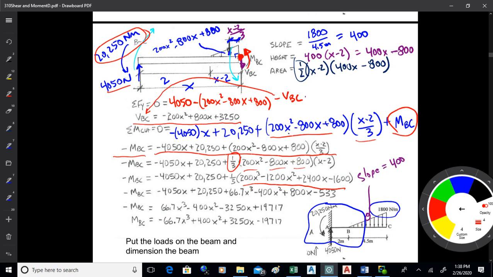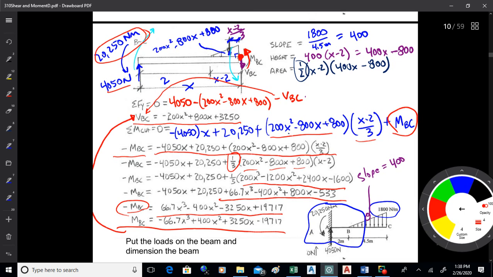Then I divide by 3, and I get to this expression. Then I collect all the terms and get them in the proper order. I've got negative MBC over here because I took the positive MBC and brought it to the other side of the equation. So then I multiply through by -1, and I got that. Now if I take a derivative, which might be a good idea on a complicated one like that, I'll get back to that shear equation. So that's how I get that.